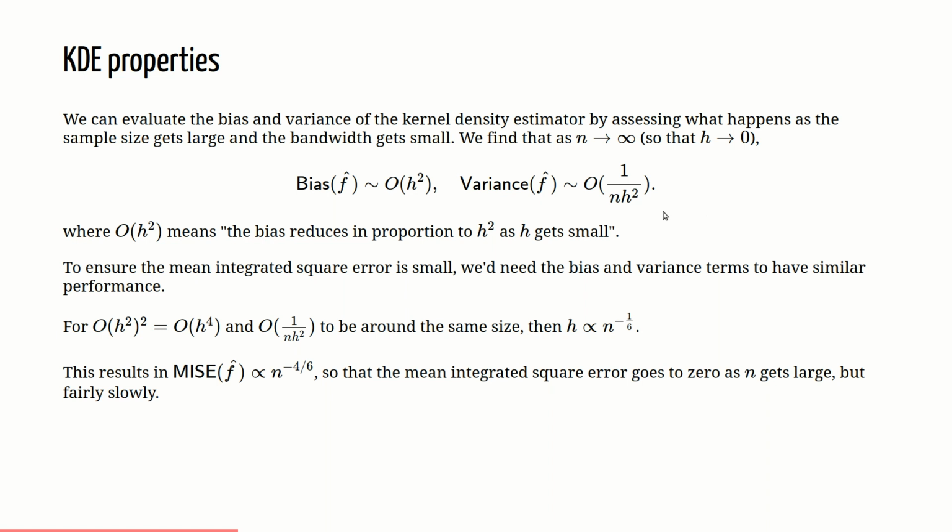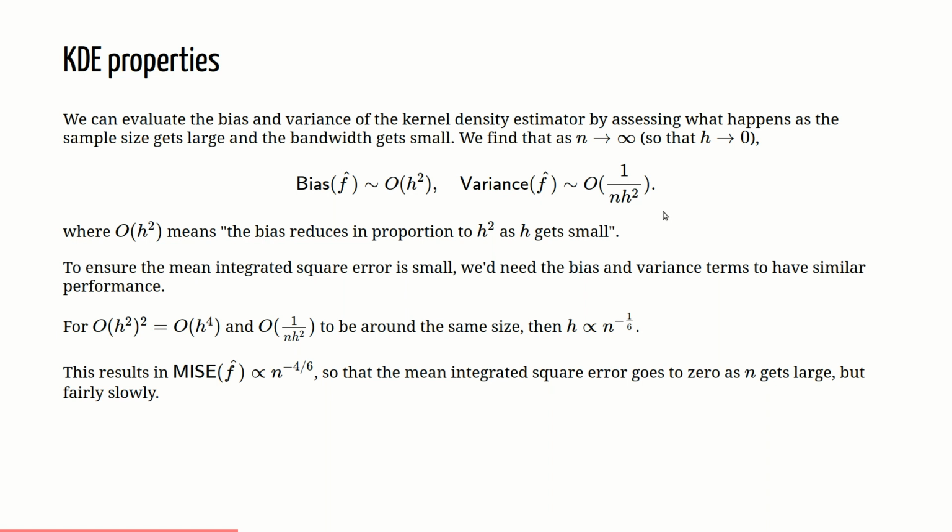It's just that as we reduce the bandwidth h, we get less bias, so we're more accurate to the truth all the time, but there's a lot of sample-to-sample variation, right? There's a lot of variance. You can imagine, in the limit, if we set h effectively equal to 0, then basically all we have is a little spike on each of our locations. So if you compare two samples from the same distribution, you'll have two sets of spikes, and they won't be in the same location at all.